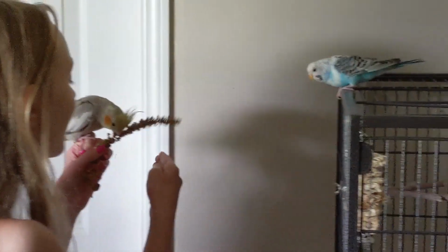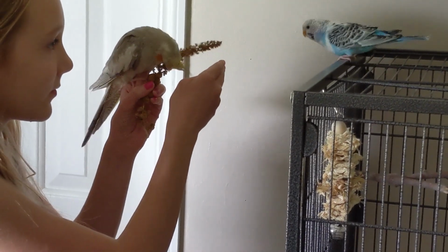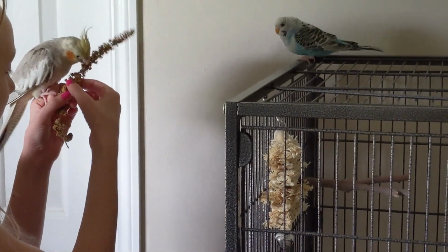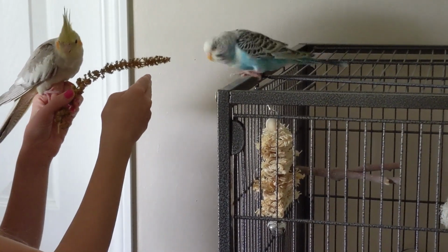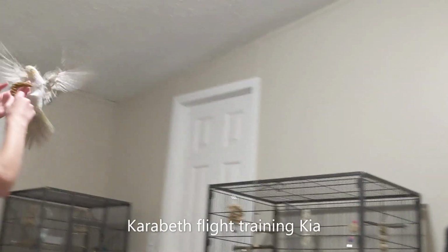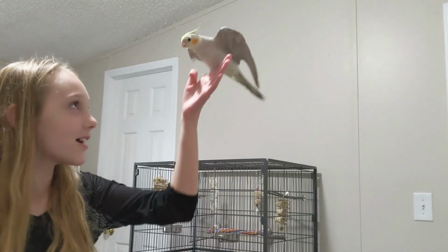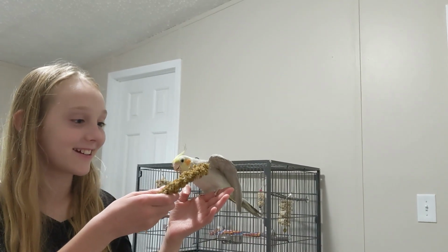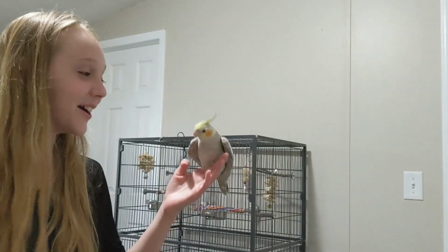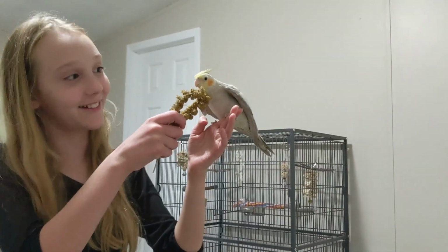Alright. Now quickly get back how you were. Hold your hand up closer to the millet. Don't move. Back your hand away from Kaya because she's not going to want to be right in her face. There you go. Good bird. Now she didn't say anything. She does it every time. Good bird. Good bird. It looks like the wind-up toy just died. Oh yeah. Good bird. You're doing it a little late, but that's okay.